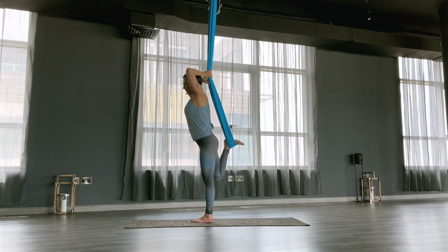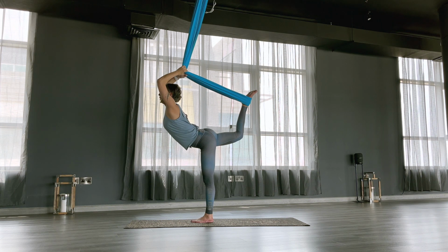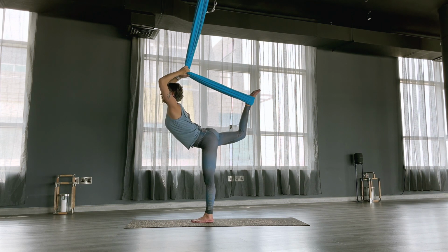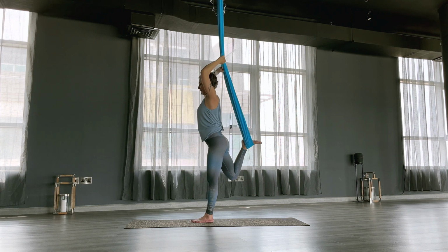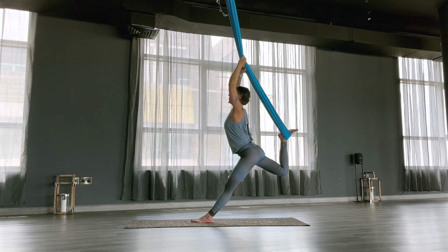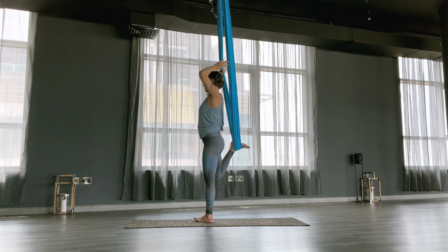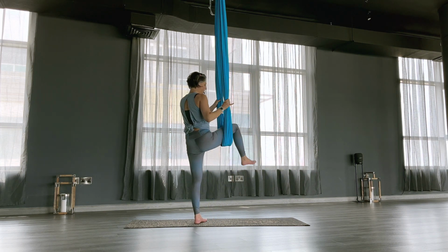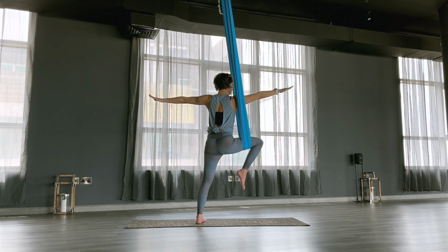Go straight into a dancer. And then from here we center, we shift our way back and press into your ankle. Look up. Center, turn towards the right and slide your right thigh inside. Keep your toes pointing inward. Inhale, arms in line with the shoulder. Exhale to your warrior two.